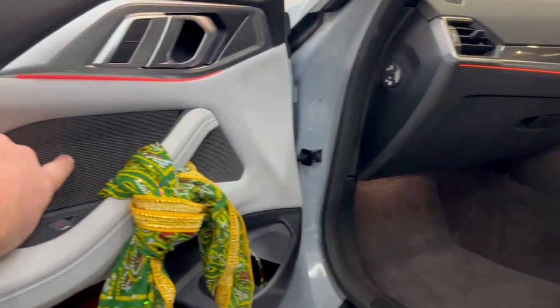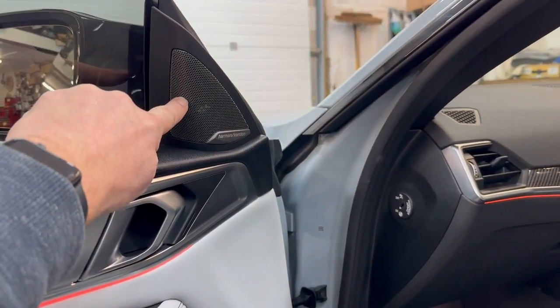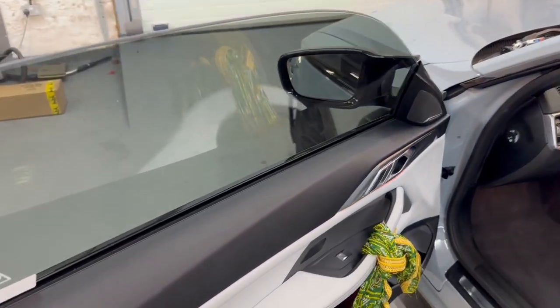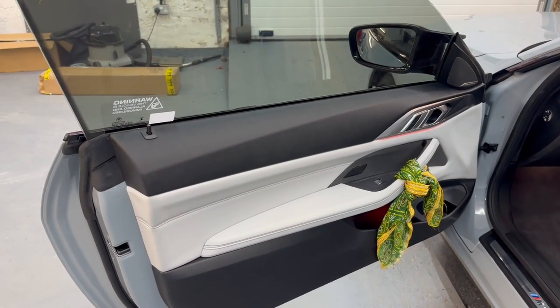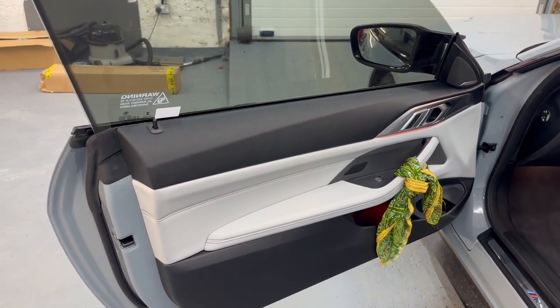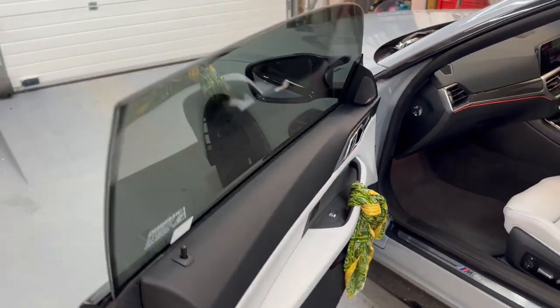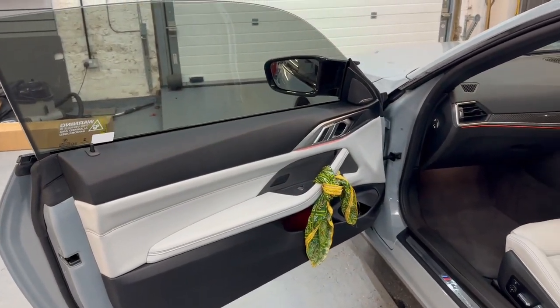So we've got a 4-inch woofer here, we've got a tweeter in a stock location here, and of course being Harman Kardon, the car comes with grills. And then we do a 4-layer soundproofing system in here, so that is 4 layers of soundproofing. Now before you ask, it doesn't weigh much. We're probably adding about 3 or 4 kilos per door, but the difference to the acoustics is absolutely massive. I don't want to touch the paintwork, but if I tap on here, you can hear that's dead solid. Now that's really important because that door is a speaker enclosure.